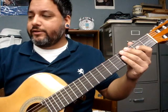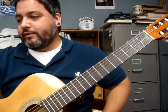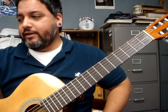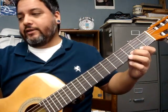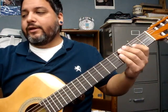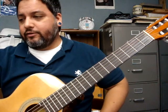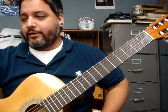Alright, now, right there, the reason that sounds weird is because you are actually playing a harmony right there. Somebody's going to be taking the melody from you, and you're going to be playing a harmony. So those notes right there at the end of the second line on the second page. Now don't freak out when it sounds a little bit differently than what you're used to, because, like I said, you're a harmony.